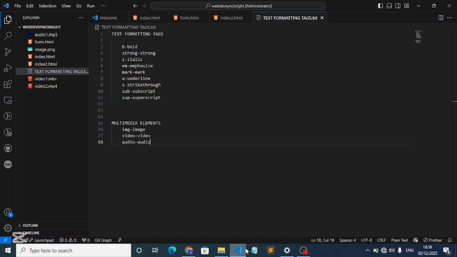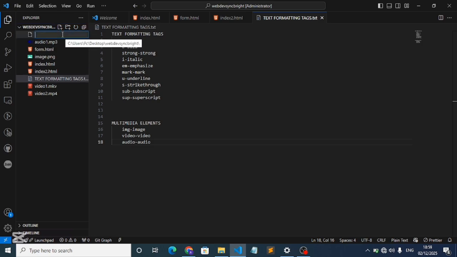So what I will do now is, firstly, I'll create my new file, name it as format.html. You can name it anything, but I wish to name it as index.html.